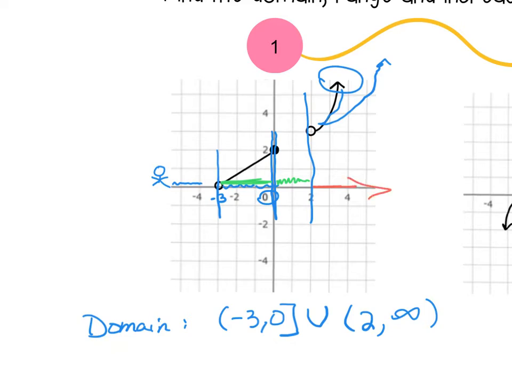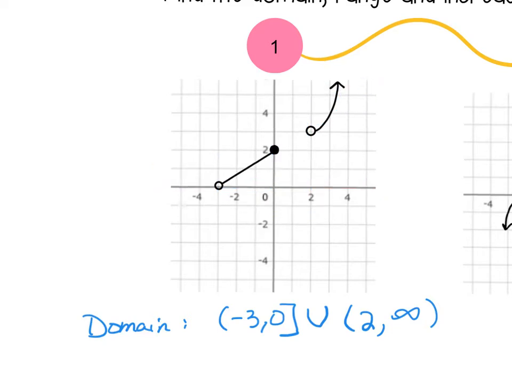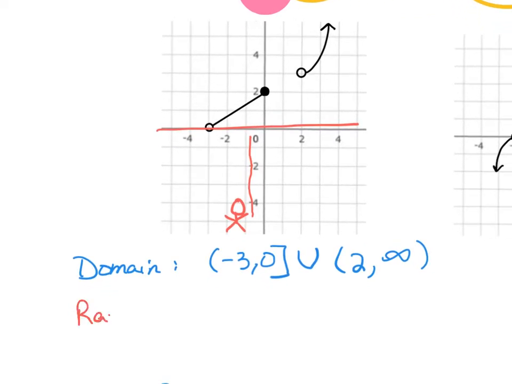For the range, we're going to pretend like we're climbing along the y-axis. I'm going to go from bottom to top. Let me get rid of all of this blue stuff. So now I'm not walking along the x-axis; now I'm going to walk up the y-axis. I go from bottom to top, and I'm going to look to see where I first hit a point, and it's right here. And this y value is 0. So range are y values. It's an open circle, so it'll be a parentheses.